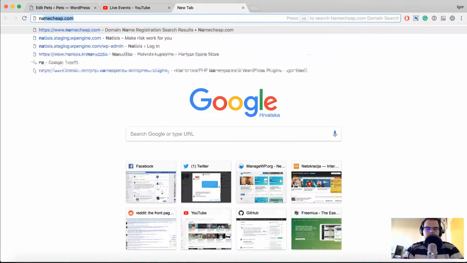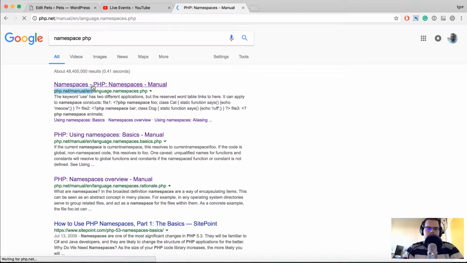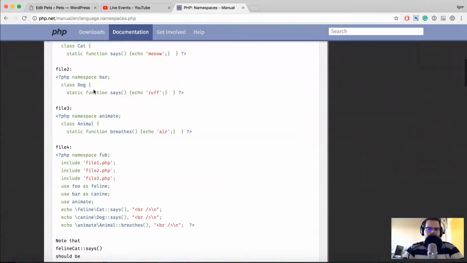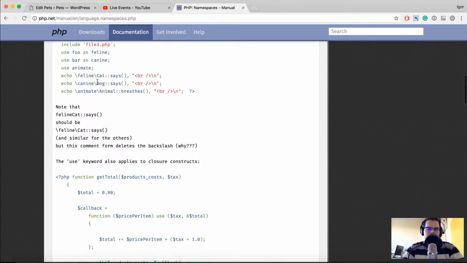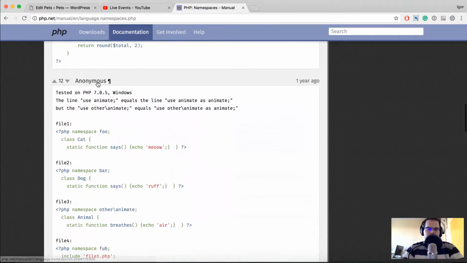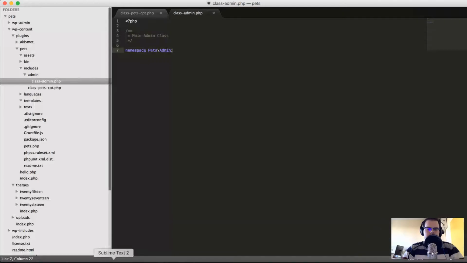Okay, so what do you do when you don't know? You just say namespace is PHP, and then just check. Okay, that's fine with that, but namespace, yeah. Okay, great. So I guess I was right here.